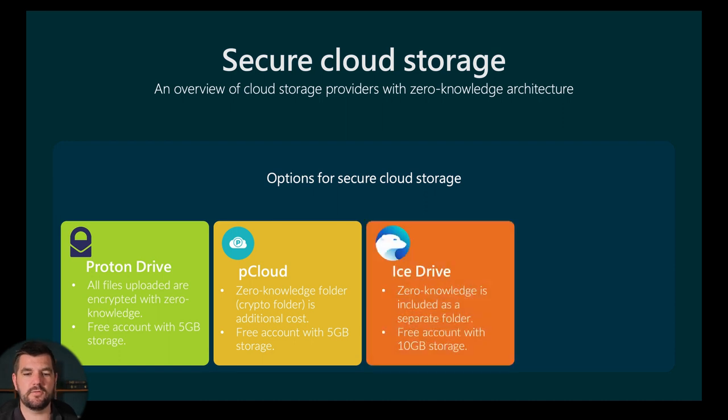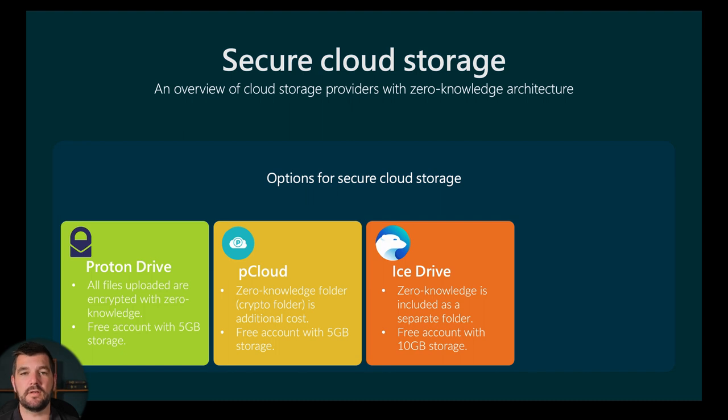Next up is Ice Drive. Now the good thing about Ice Drive and pCloud is that whether you're using Windows or Mac, they actually have the drive there in your Finder window or in your folders on Microsoft Windows, so you can click on it and access your information. Proton Drive is only available at the moment, at least, in the cloud. So you need to access it through the web browser and go through your files that way. And so Proton Drive is not as easy to use.